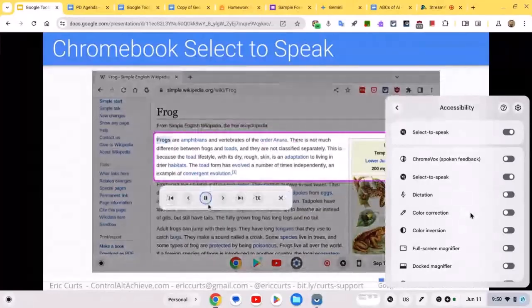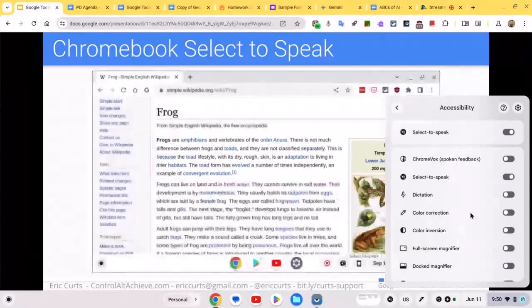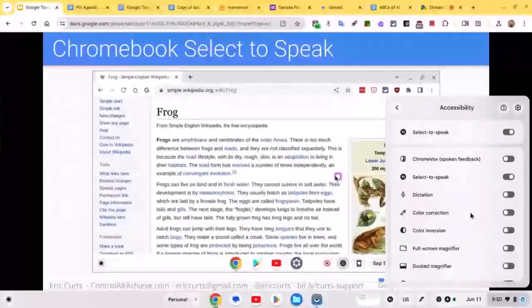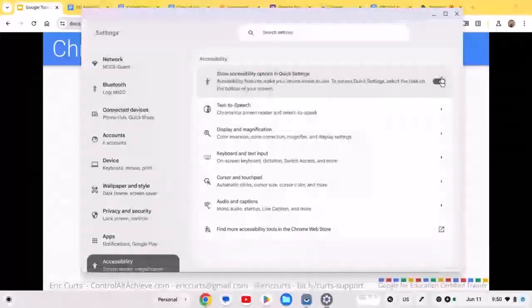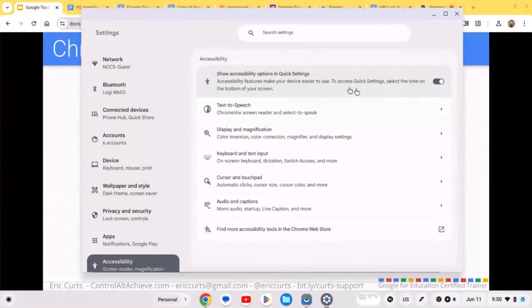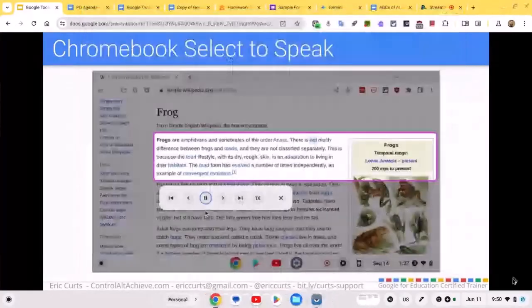Yes. So does a tech person have to turn it on? So it'd probably be more the other direction. It's on by default as far as the accessibility tools. What tech folks can do though is go in and disable certain accessibility features. Like if there was one that a student didn't need, they can also flip the switch that I just showed you. This switch can be set by the Google administrators so that the students don't have to know to dig into there to turn on the show it in quick settings. So in the admin console, that can be turned on. That way you can just go in and be like, oh, it's already right there.